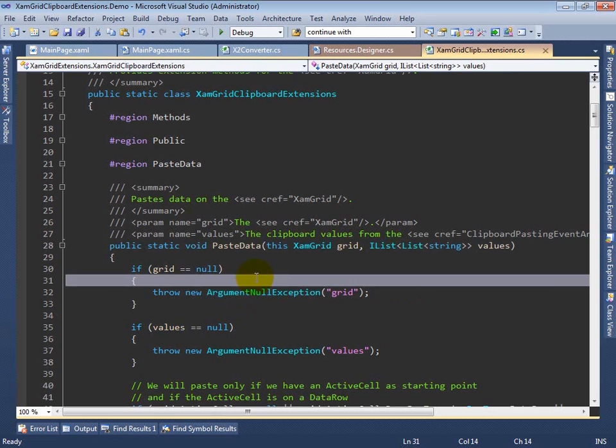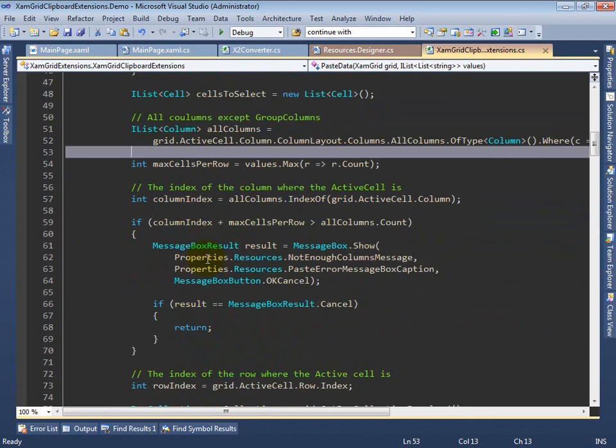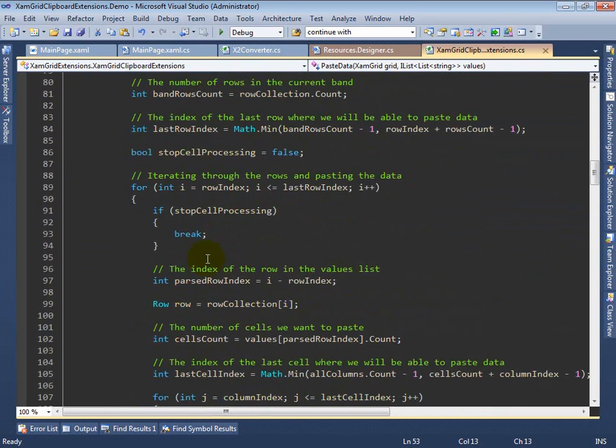Basically, in the paste data method, we have type validations, and we're handling the actual pasting across the hierarchy. Of course, you don't have to write all this code yourself. We'll provide these extension methods separately, but the grid, by providing the copying and pasting events, allows you to have a very flexible approach to copying and pasting. You can basically handle copying of values from different columns differently. You can paste values into different columns differently. It's up to you to implement the behavior that you require.